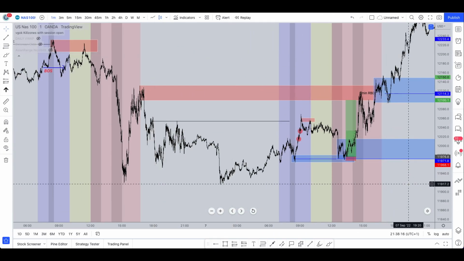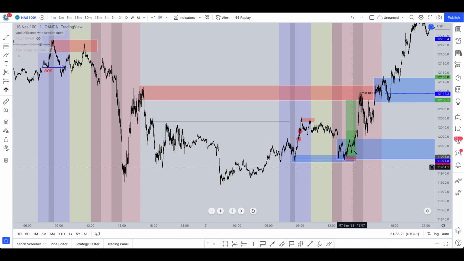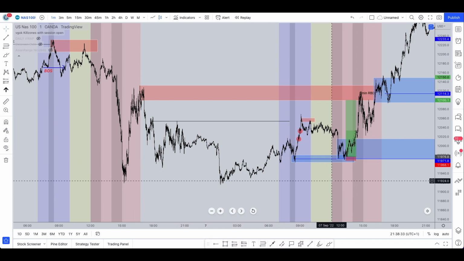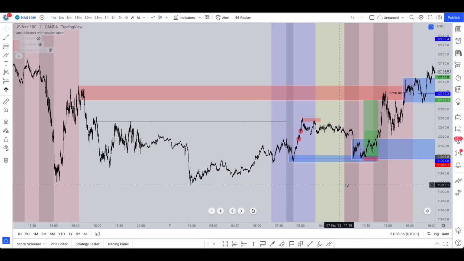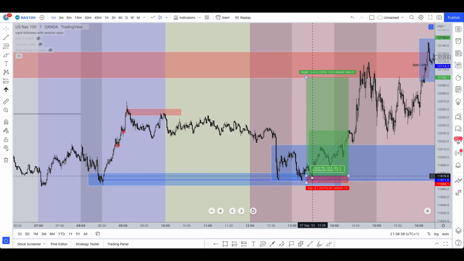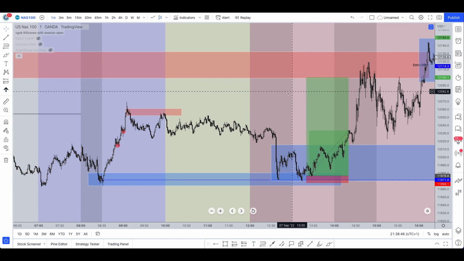A quick little chart example of this concept coming to light. This is a trade that we took in our live New York session trading call on Wednesday, the 7th of September. In this example, we were able to see this whole concept come to light. This was the trade in question, with our entry there, the stop loss there, and our take profit here. But one thing I really want to highlight is the take profit in this region right here.